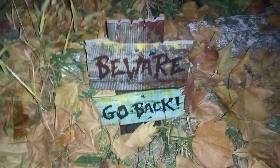that's where we're going to have that guy right there that's dressed as the Gravedigger, or maybe a monster or a creature that was summoned by Dr. Nevillestone, and then basically he'll run at them and charge right at them, like what I showed you guys in the daytime walkthrough. If you guys want to go check out that daytime walkthrough of the haunt, it's on the Terrors of Halloween channel. So after that scare's done, I still want to show you guys this. Then beware, go back, because Dr. Nevillestone does not like trespassers.